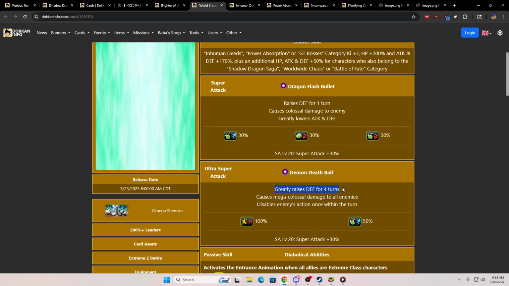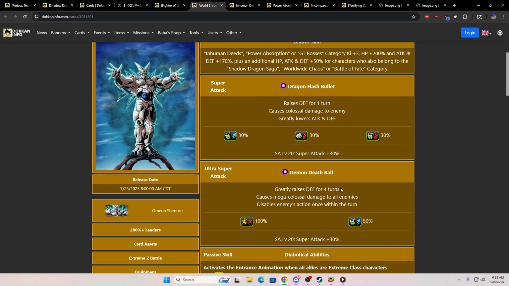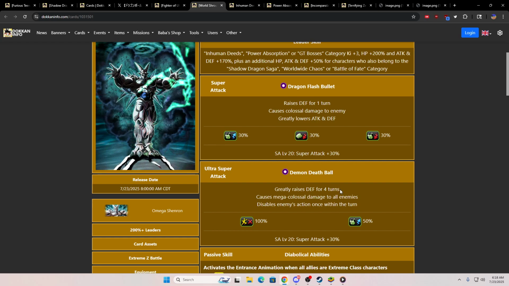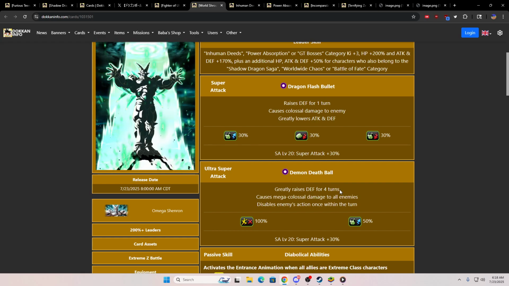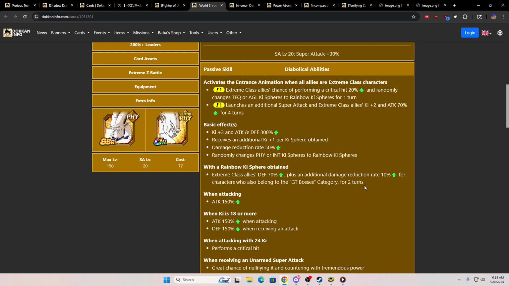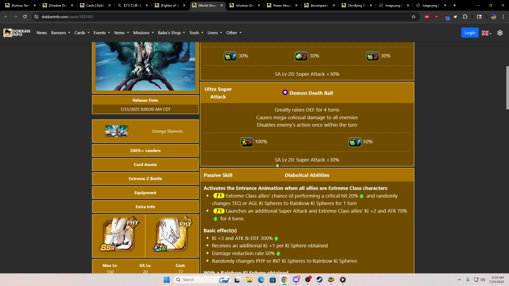His starter turn defense is going to be his saving grace, but even with like 1,000,000 defense and 50% damage reduction, we're looking at enemies that are supering us for like 7 million damage. 50% damage reduction and a million defense is not cutting it. Not even close. Well, I guess it's 60% if you give him the rainbow key sphere. So 60% damage reduction, right? So keep that in mind.